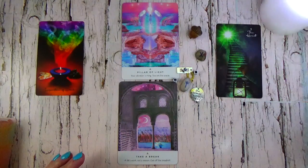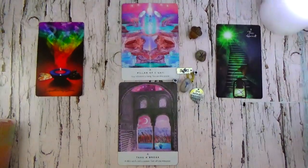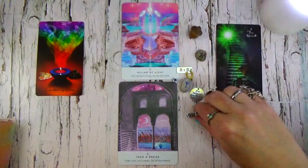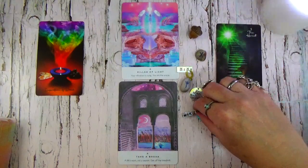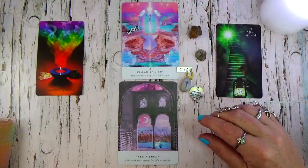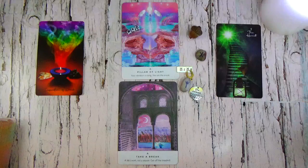All right, so in all of this, you have two runes. So let's start with the runes. Okay, so let's start with the letters. I just changed my mind. You have WKG, and to me, that's the word waking.